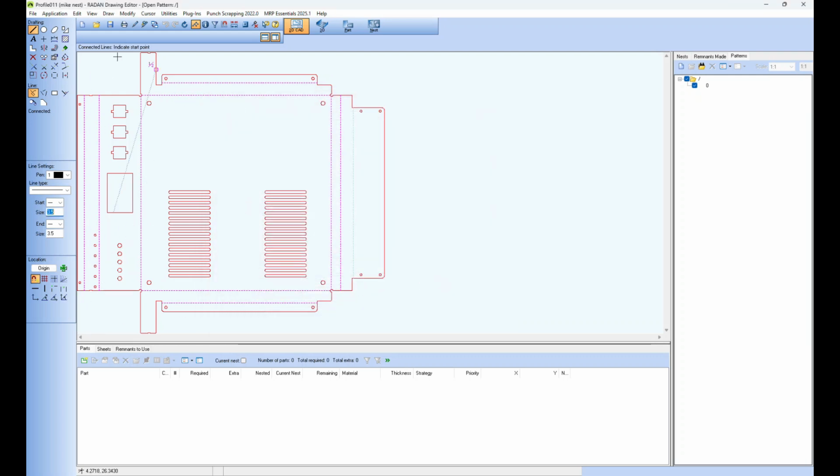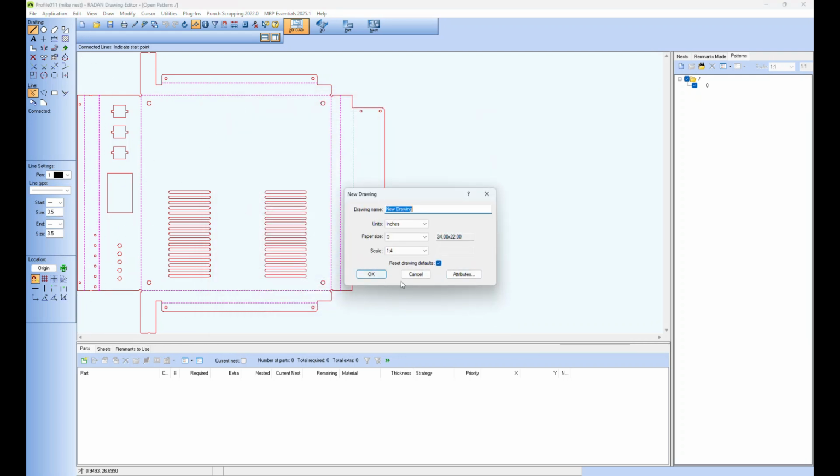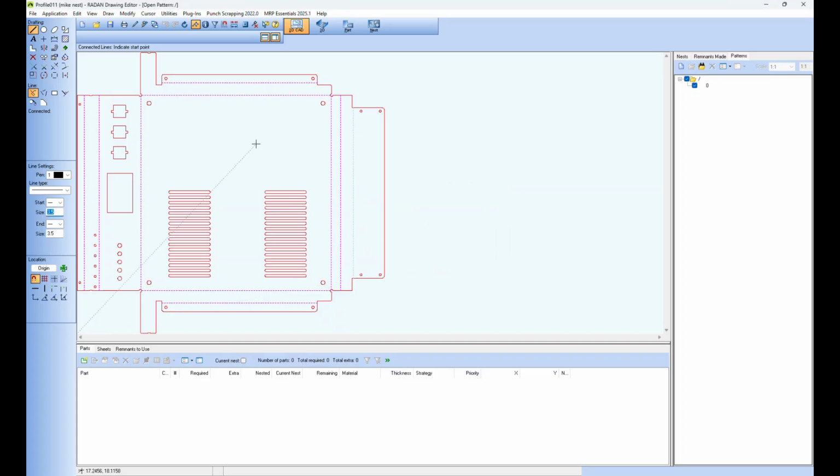If we go back to this example here for a minute, so I'm going to go to new. Well, before I do that, the main reason that we would bring something into 2D CAD versus part mode, and there again, you could do this in part mode also, but it kind of gives you 2 windows to use doing it this way. It would be a multi-part DXF. That's pretty common. I used to do this when I was a programmer, probably like you. I'd get files sent from a customer, and they would have a big DXF that would have all the parts that they wanted by design, and then underneath it might say what kind of material it was and how many they wanted.